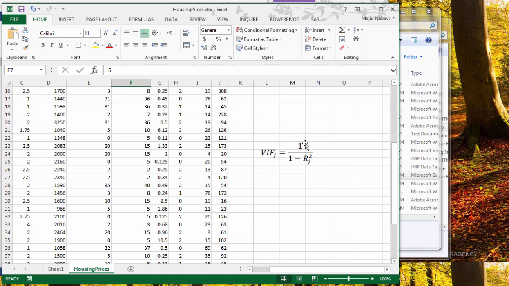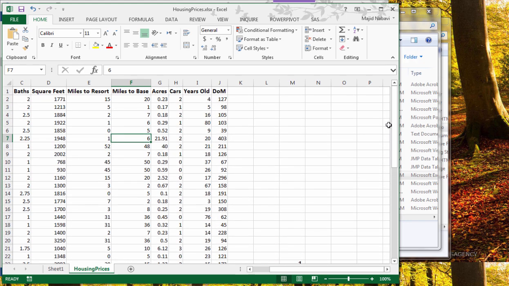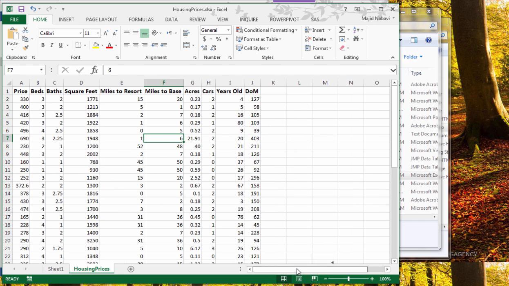This is the formula for the variance inflation factor. The R squared sub j is the R squared of the model when we regress one of these predictors against all other predictors, so the dependent variable will be miles to resort or miles to base, and the independent variables will be all other predictors.